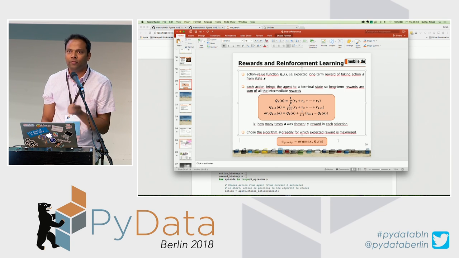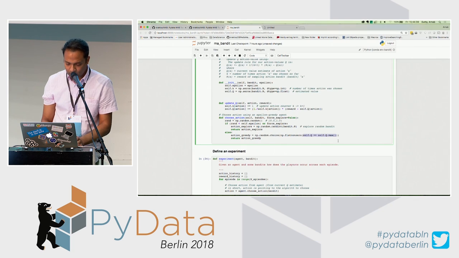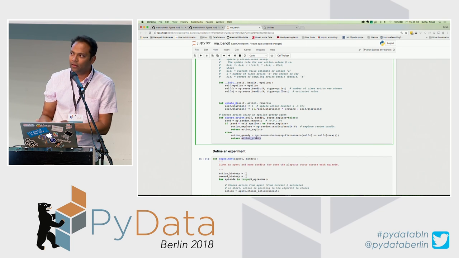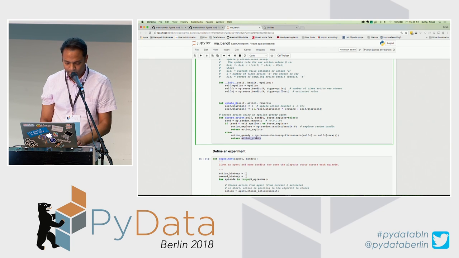So the index is basically, for four algorithms, you have 0, 1, 2, 3. You take that index which is giving you the maximum reward. That's exactly what you do, and that's the fancy way of doing this. So you just take the greedy action. You tell it, okay, that's my guy, that's the algorithm which I should choose next. So this is the greedy part of it.